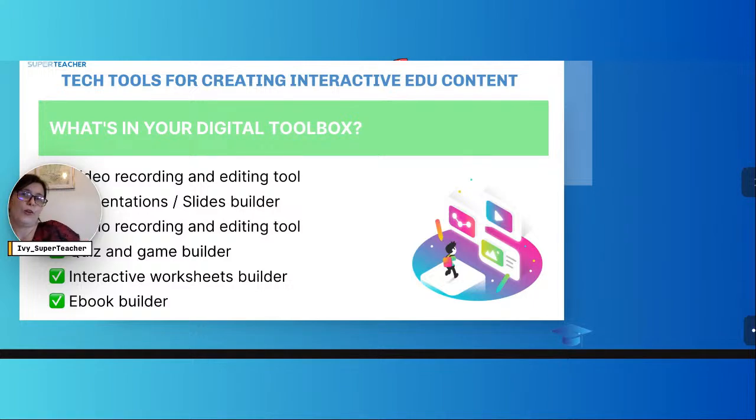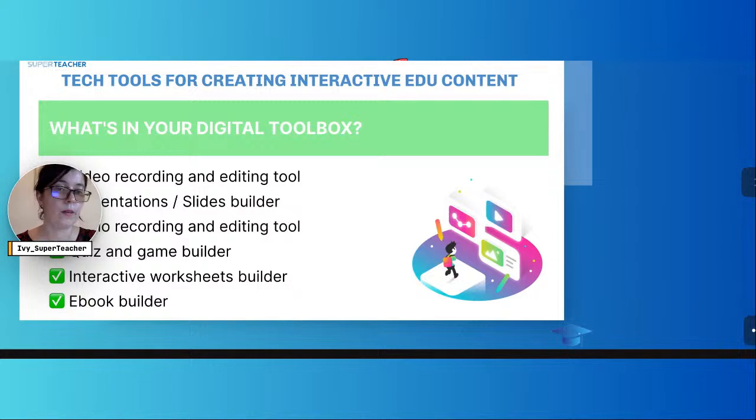So it's better to think about a few options, explore these recommendations maybe, and then stick to what you pick and try to master one, for example, a video recording and editing tool. You don't have to learn all about all of them, just stick to one.